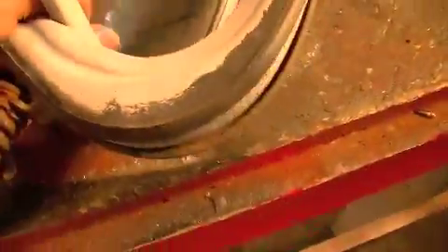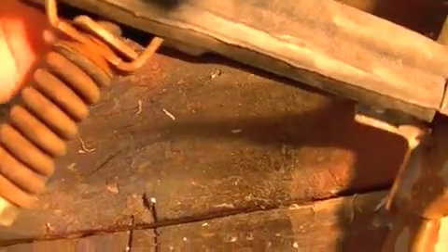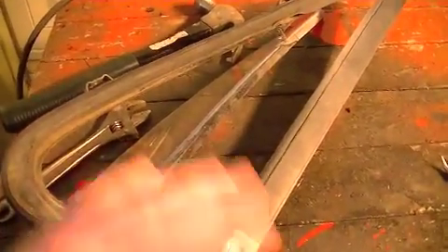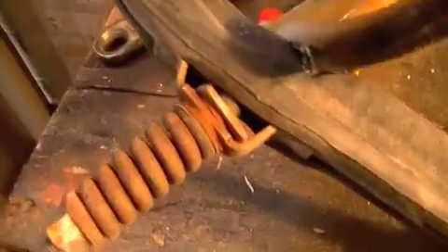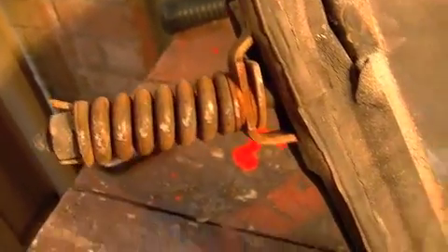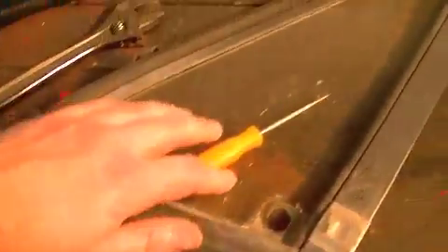On this side, see how it's flat? It's not a perfect circle — it comes around and catches on its own little bracket right there. That's just so you don't over-rotate the vent window when you're pushing it out. So keep in mind the orientation of this little tab: when the window is closed, that flat area points forward towards the nose of the truck. Get yourself a little ziplock baggie and bag all this stuff up, and we'll get this piece out of here.